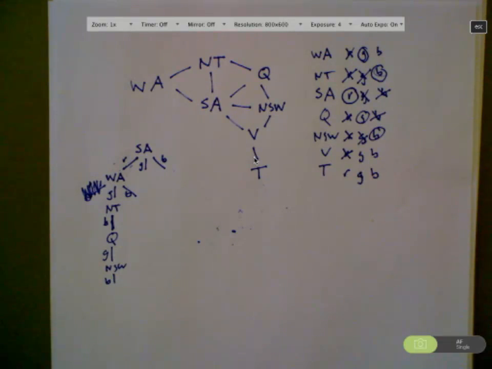If we just look at this search tree, when I branch on which color to color South Australia, so here I color South Australia red, here I color it green, here I color it blue, are there any solutions in common among these subtrees? No. Each branch creates disjoint subtrees. Like down in this entire subtree, South Australia is green. Exactly. End of story.